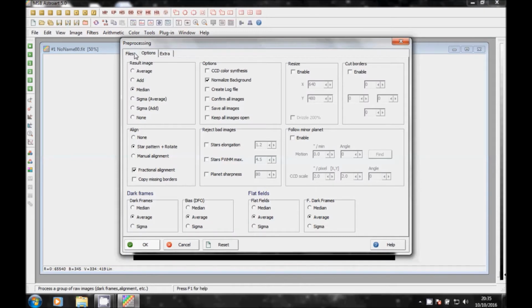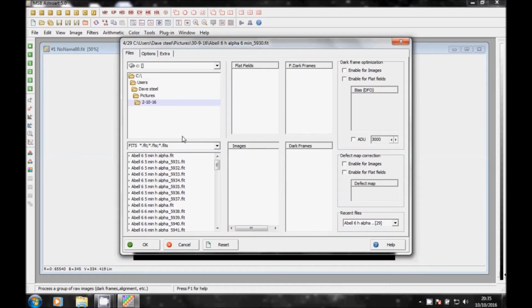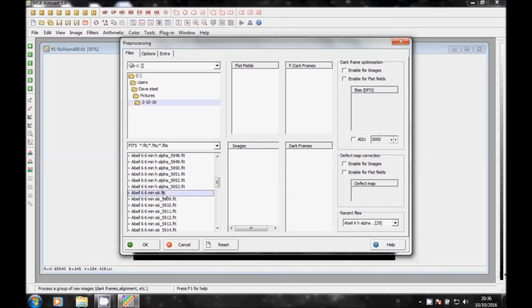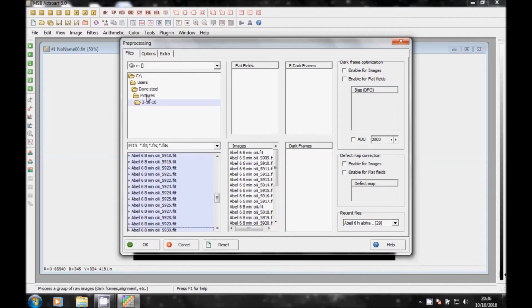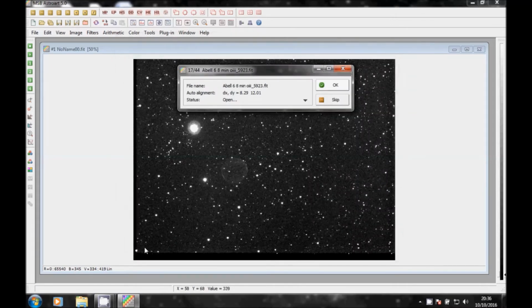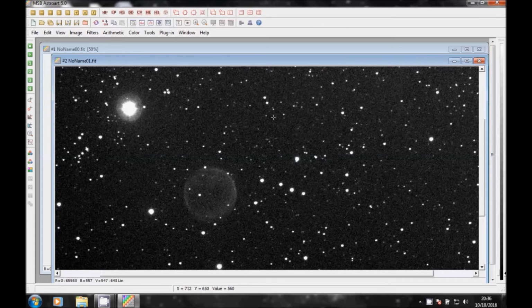So click on tools, pre-processing, and then just get rid of all of this. So now what we're looking for down here is my O3, and it's exactly the same again. And I'm just to there. So this is the O3 number. And what I'm also going to do is double check, see if I've got any over here, which I have. This is a much larger file, but it was much more responsive in O3 than it was in H-alpha. So this is quite a large stack here. Same again, same process. Hit OK. That's a stack of 44 at 6 minutes roughly. It's quite a bit smoother.